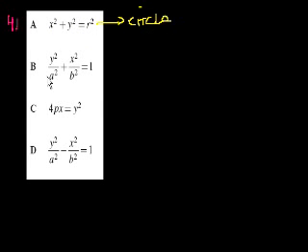Then you could graph it like this. This is an ellipse, right? Where you just kind of weight the y's and the x squareds a little bit. This is an ellipse. If this was a negative, this would be a hyperbola. Ellipse. This one's a hyperbola because you have this negative here.